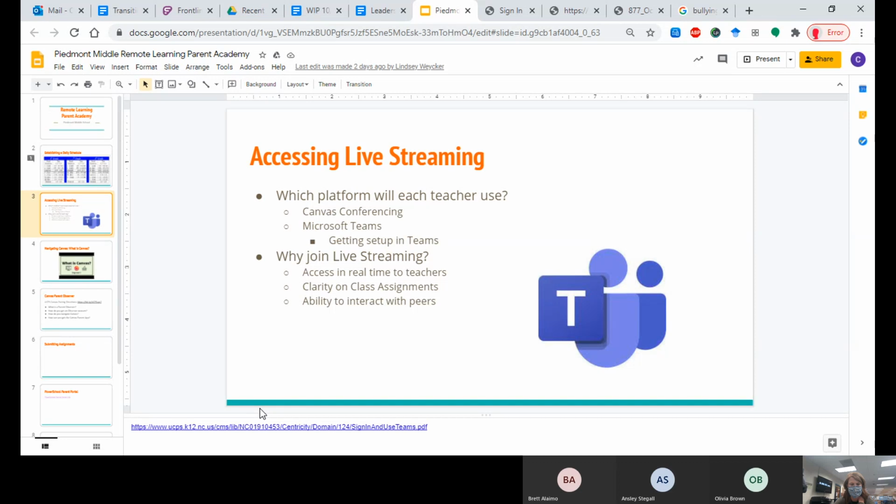We will talk about getting set up in Teams. I'm assuming since you guys are joining a live session on Teams that you've become familiar with it. You have all been placed in a class team with your classroom teacher already. And one thing to remember is the first time that you join Microsoft Teams, you're going to want to go to the website and search Microsoft Teams.